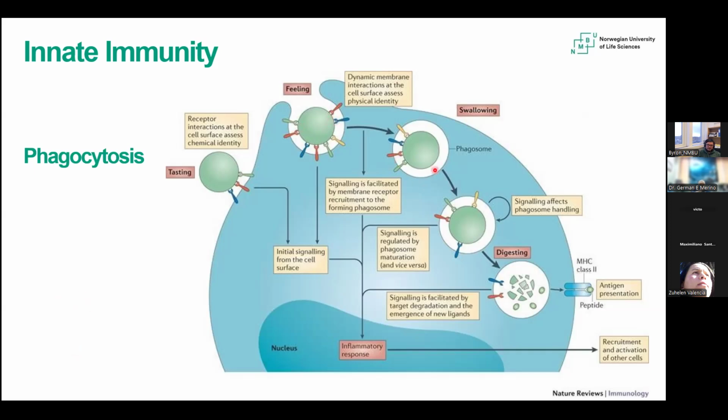So in this case, if the process goes in a good way, we will see the digestion, the destruction of the problem through enzymatic response, the production of reactive species. But then we have something here that is really relevant, which is the antigen presentation. So at the end, this will be the bridge with the other kind of immunity. And that is why the adaptive immunity needs more time. So it's from the innate, the activation of the immune response, that then we can coordinate the adaptive one.